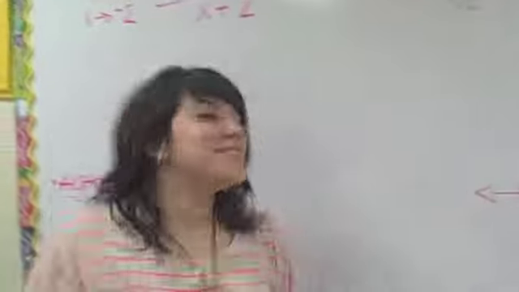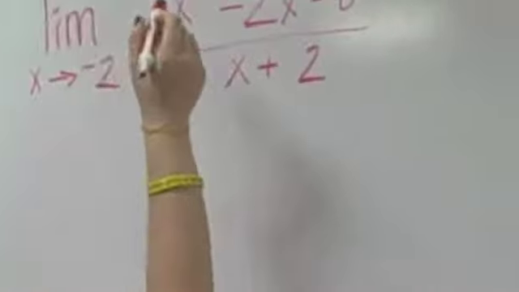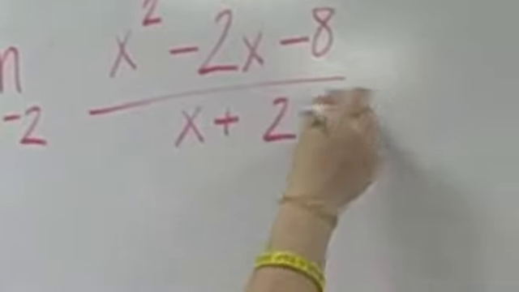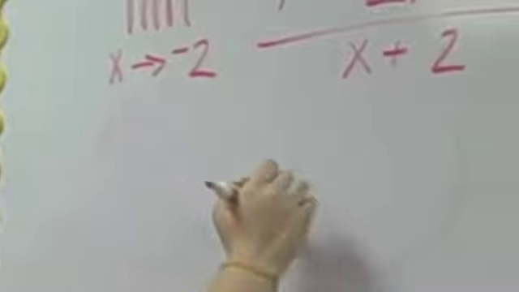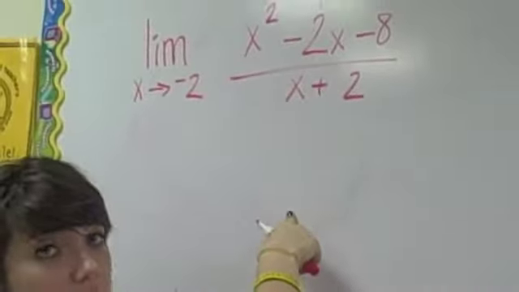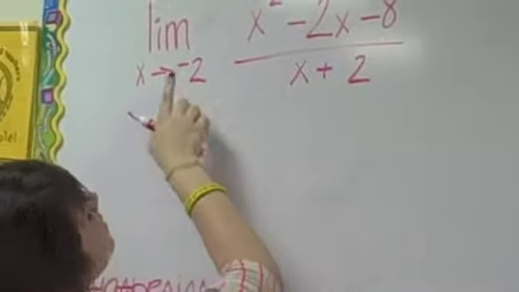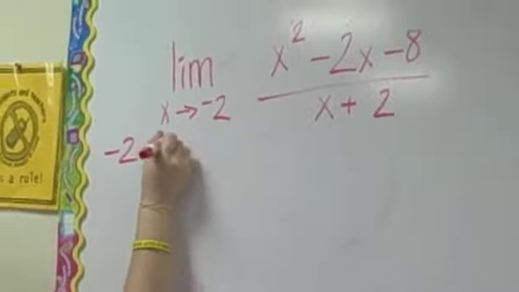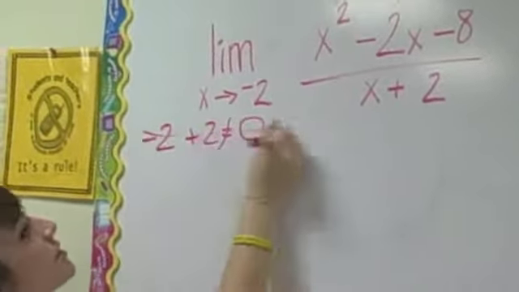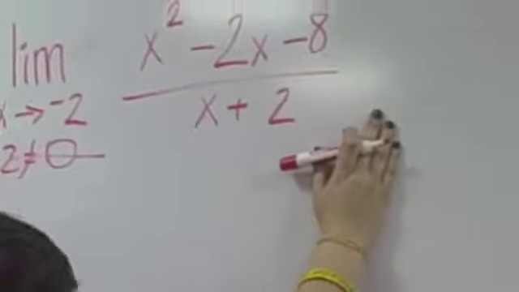Okay, so Mister, my problem was (x squared minus 2x minus 8) over (x plus 2), where the limit is as x approaches negative 2. Obviously, if we try to use the algebraic way to solve the problem, if we substitute into the denominator, negative 2 plus 2 equals 0, and obviously the bottom part can never equal 0, so we have to solve it another way.